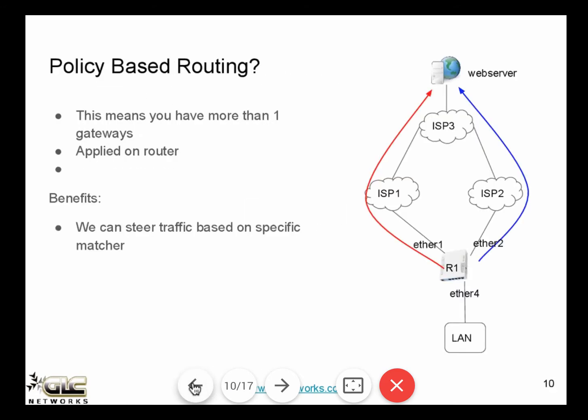Okay, once again, policy-based routing is simple. You have one LAN here, and you want to steer the traffic based on the mark that is put on incoming packets. Once you have that, you can steer the traffic. As simple as that.